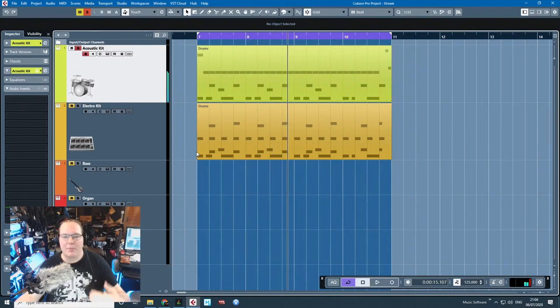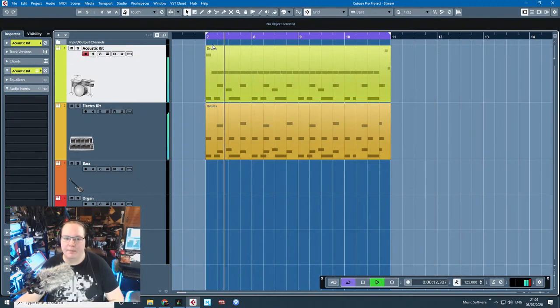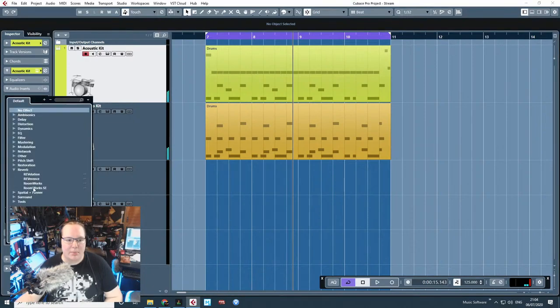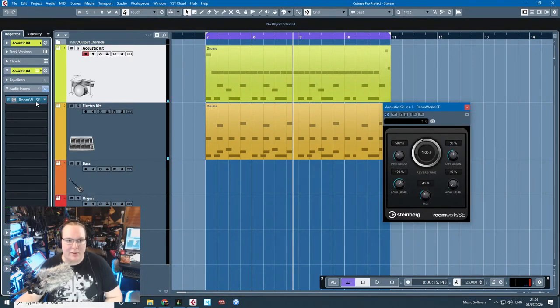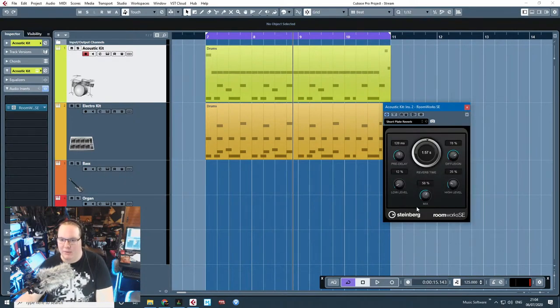Other than being a different set of samples, I've changed the pattern ever so slightly. The hi-hat happens twice as often. It's got a drum fill at the end and an open hi-hat at the start. Together, they sound pretty good. What I'm going to do is take the acoustic drum kit and put a bunch of reverb on it. Let's go for a standard short plate reverb. There we go. But I'm going to turn the mix up all the way.